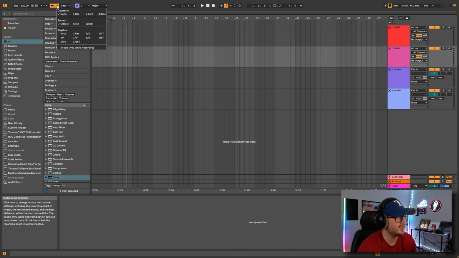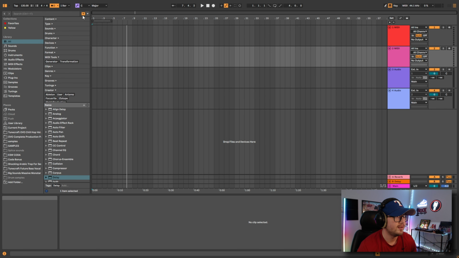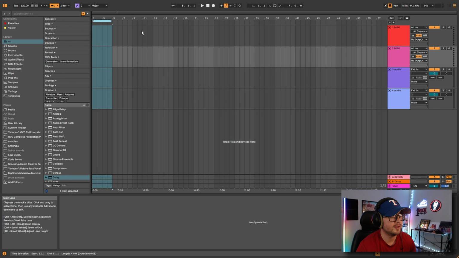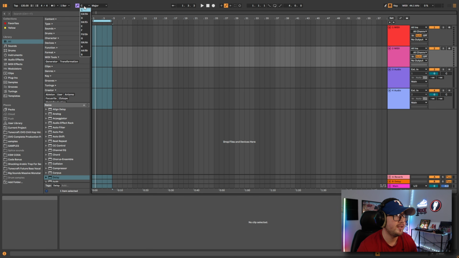This is a metronome. You can select it to have a count-in if you have a singer and you're counting in, so it'll count in before it actually starts. It'll sound something like this, and it'll count them in, and then it'll start recording. And then this is your key if you just want the key of the song. I should really be doing this, because sometimes I'm like, wait, what key was I in again, when I'm creating my melodies.